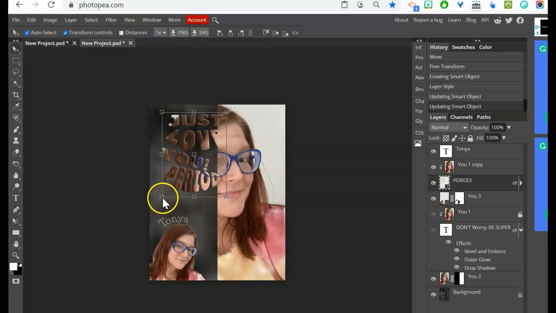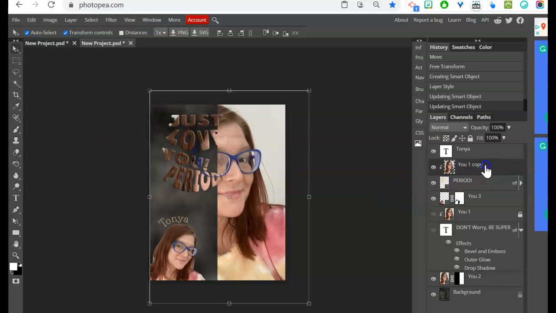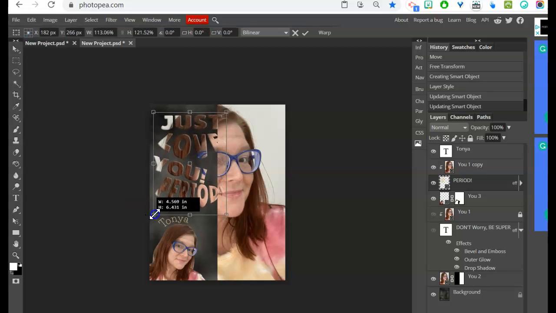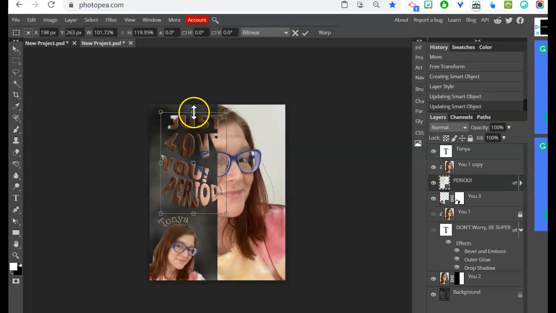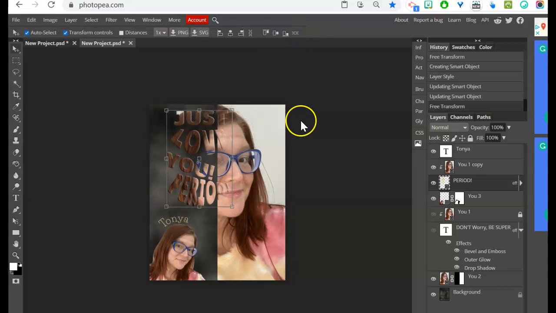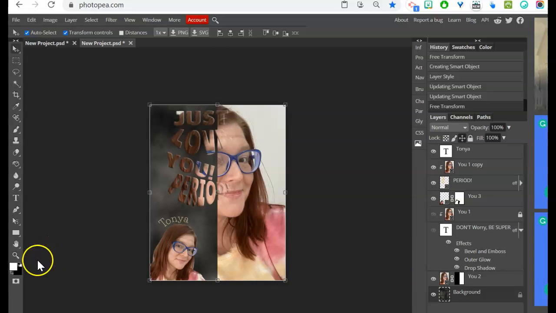And then you can do that. And now that I've got it in here, I can resize the whole thing. So if I did decide I wanted to make this period part bigger, then I can grab a hold of it and make it bigger or do whatever I want to with it. And it's all one object. So yeah, fun, right? There you go. So that's just an extra little something you can do if you want to make yours kind of cool. So anyway, I look forward to seeing what you come up with.